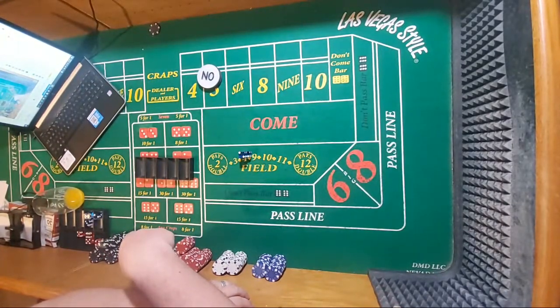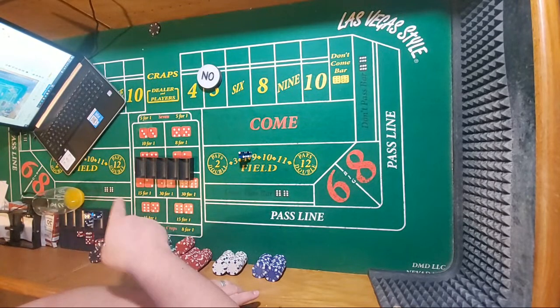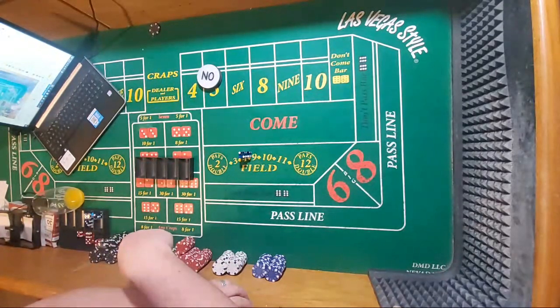Anything but field. That's good stuff. You'll always be at the advantage, 56% to 44%. Hello, Trey.